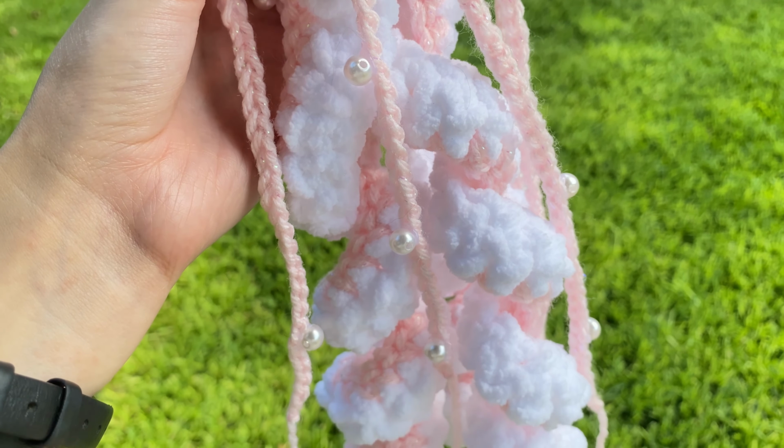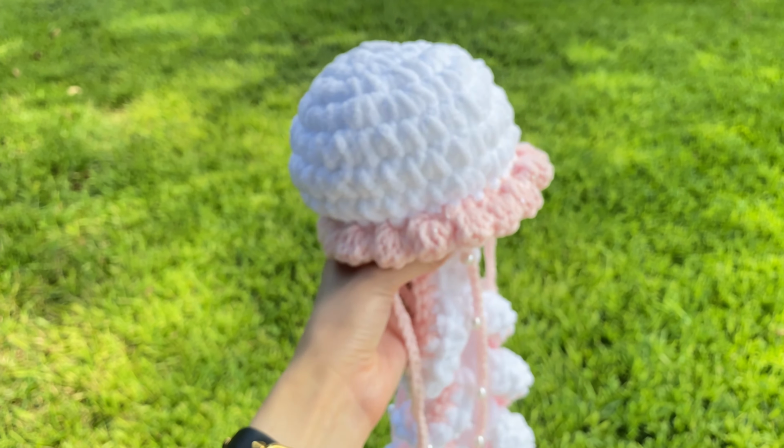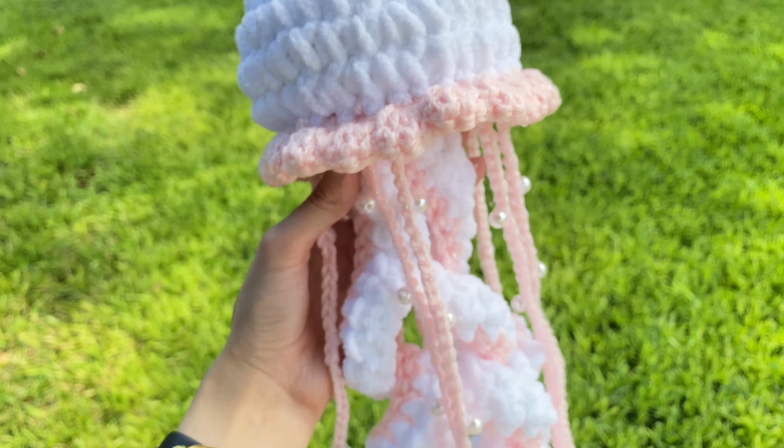If you want to add pearls, what I did was just grab some pearls and a hot glue gun and glue them on there. If not, then you're done.